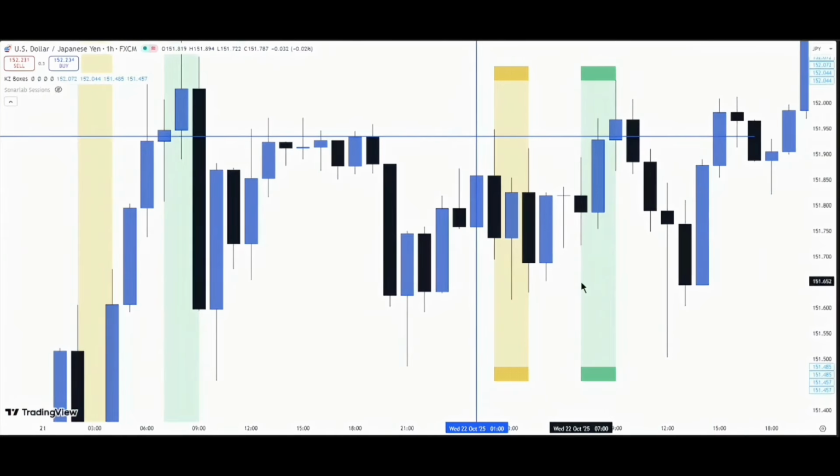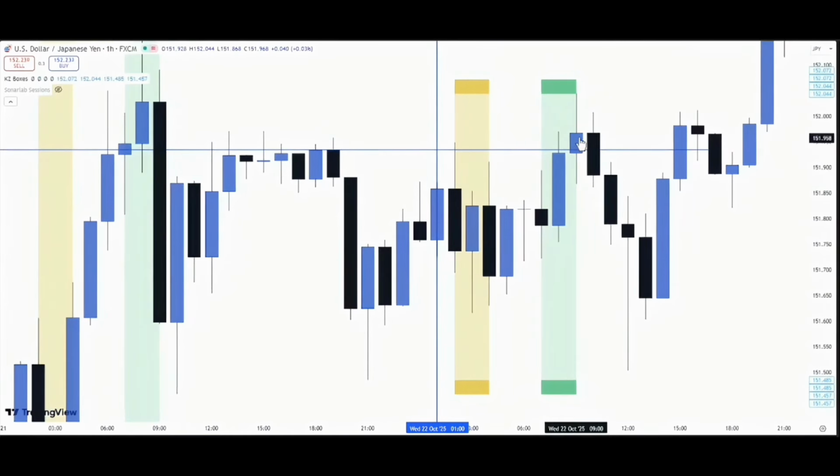Think about it yourself. Look at during the London key zone, did you have any price trading above this horizontal line? Certainly not. How about in the New York session? Look at it. The New York session barely closed above. This is not even a closure, because if you take the high of this previous day's candle and you stretch it out, you will discover that this is just a sweep. It didn't really close above.